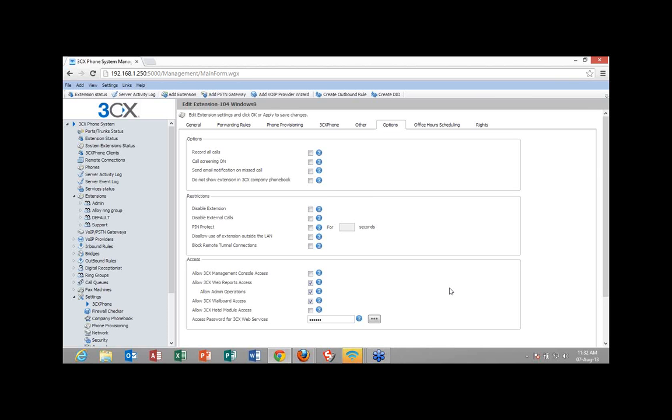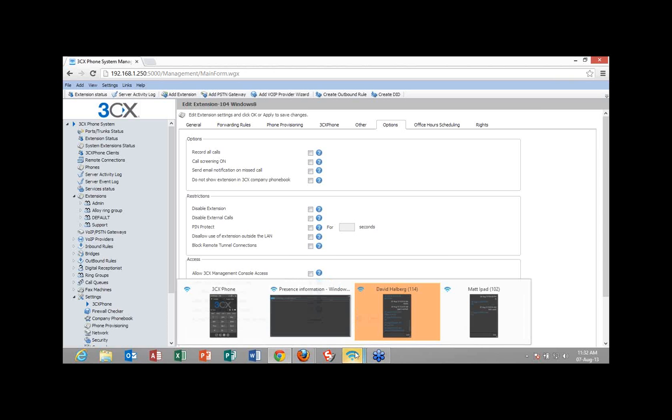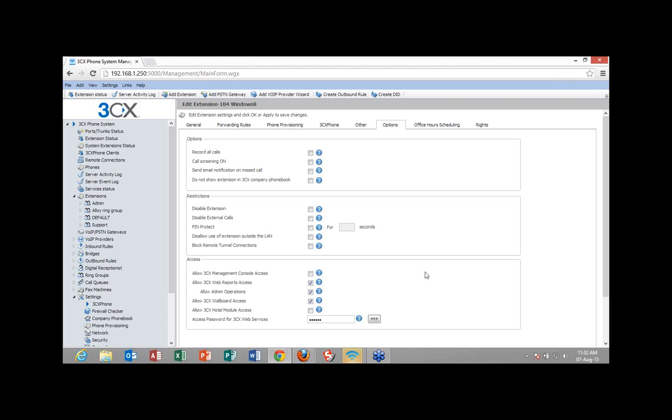But what is allow admin operations? What is that exactly? That's basically to view and change extensions around. So admin operations is like barge into calls, listen and whisper. Okay, that's what it means. So the answer is then no, there is only one level of management access available. Either you have it or you don't. Correct, that was already available with version 12.